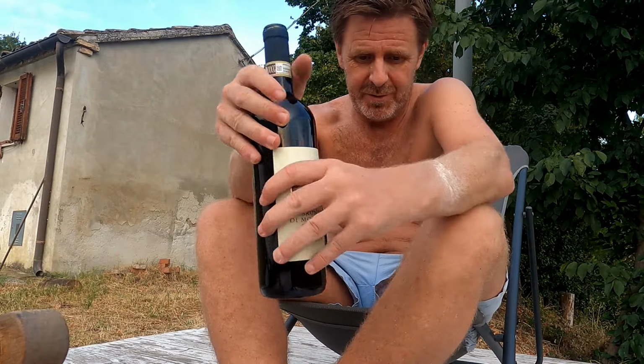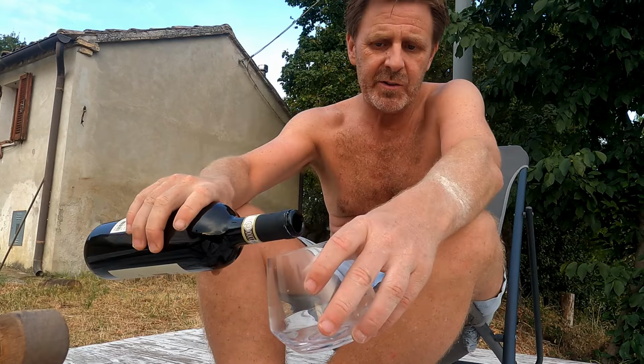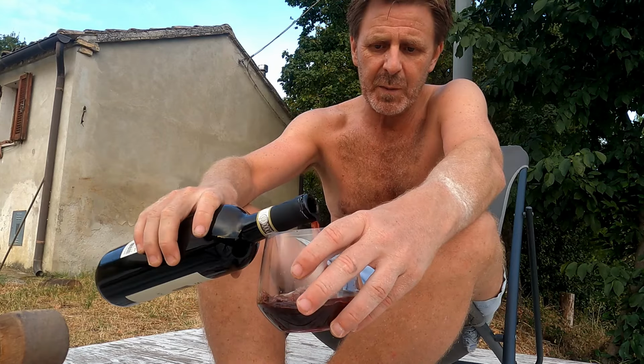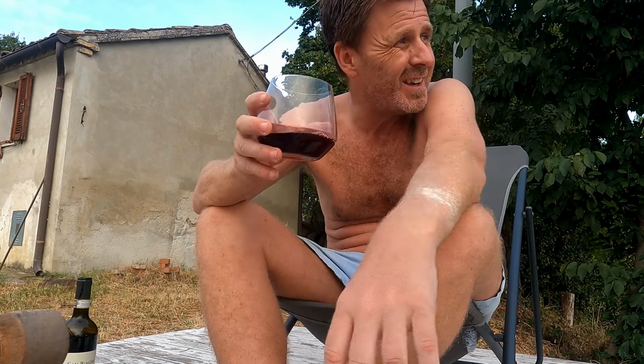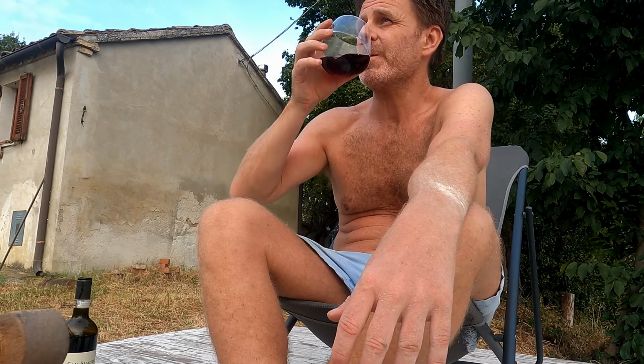This was a cheap €3, so let's give it a go. It's got the label on it, the DOCG label, which, you know, you watch your fancy schmancy people on social media and they say, hey, get one of those labels on it. I don't know, 20 quid? Yeah. So, smells like wine. And it tastes like wine. End of review. Wow.